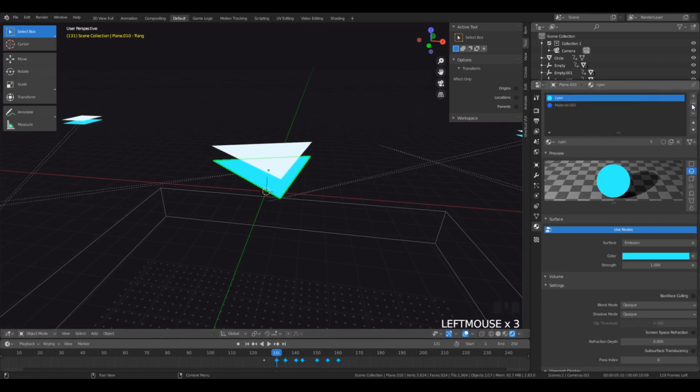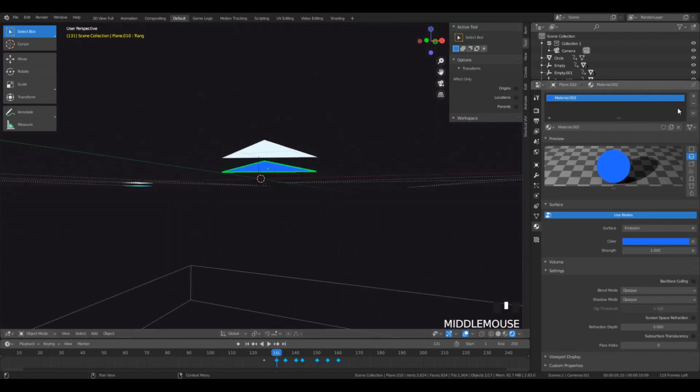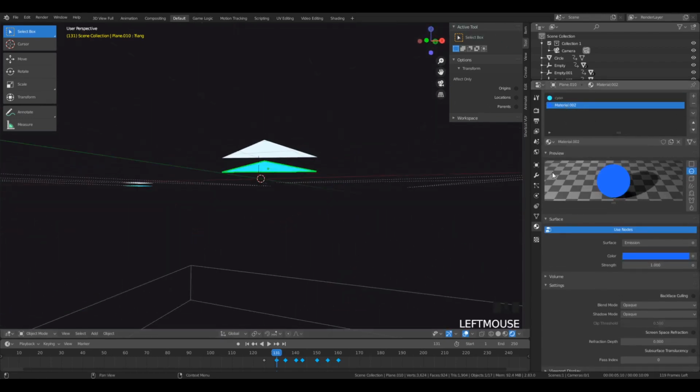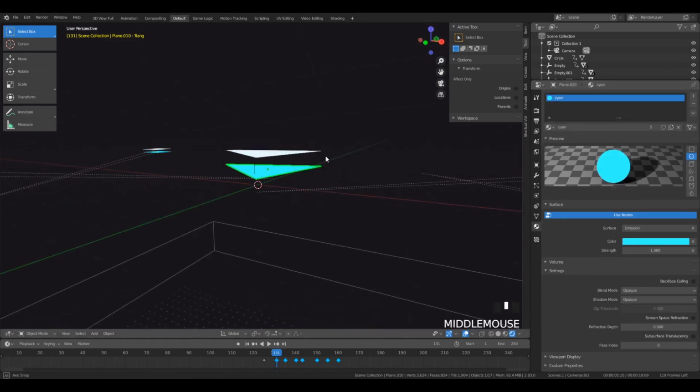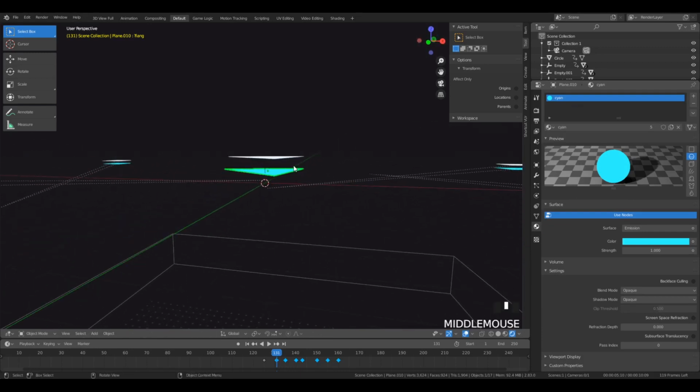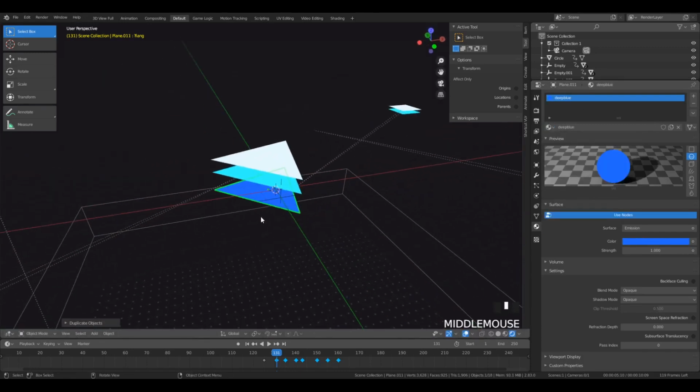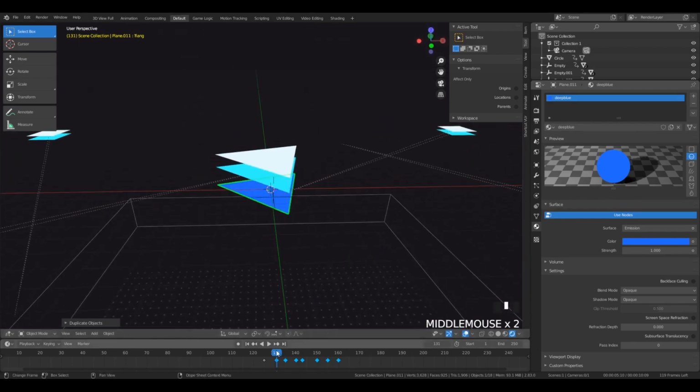But yeah, so we can remove this to see what that color looks like. I think it looks pretty good. And we'll call this deep blue. And we're not going to use that right now. I just want to have another material. So we can duplicate this again, and we'll give this one the deep blue material. So now we have 3 layers.